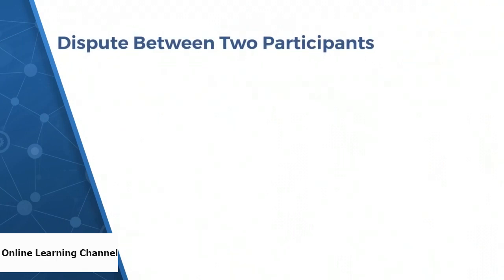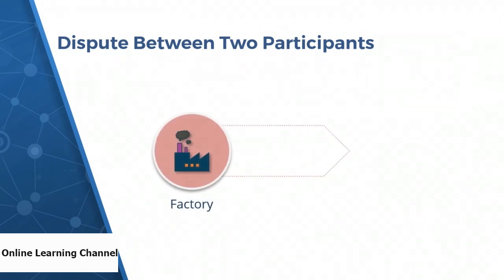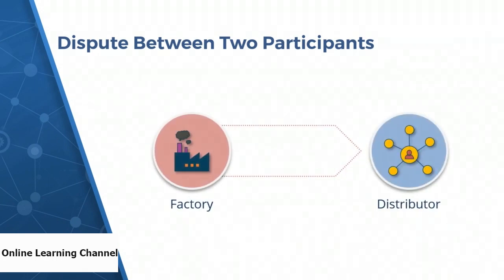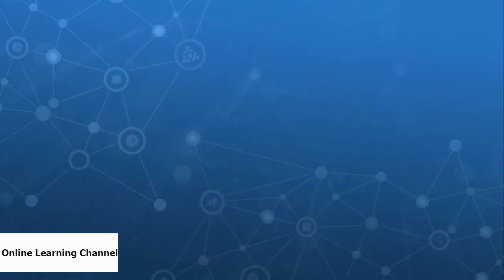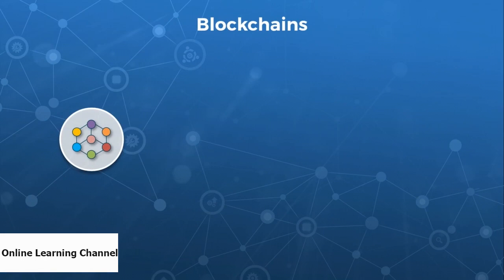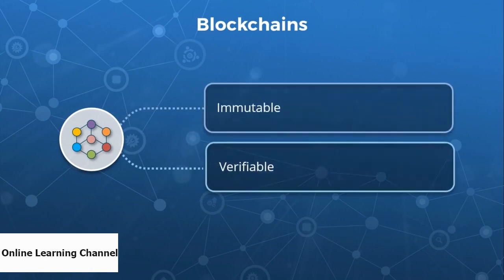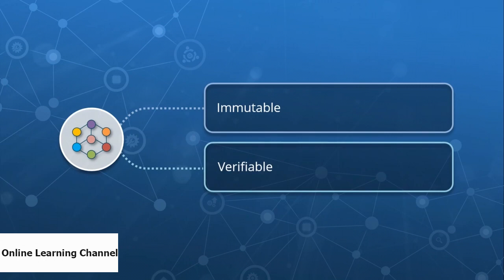And in the case of any dispute between 2 participants, where we consider a case of a factory and a distributor not agreeing on whether a particular batch of goods was delivered, they can also see who exactly was right by referring to the blockchain which they are collectively managing. And they can entirely trust that this blockchain is both immutable and verifiable. If there is a record of a transaction where a factory handed over a batch to the distributor, then both of them will need to agree that this is the fact, since neither party can blame the other for tampering with the data.